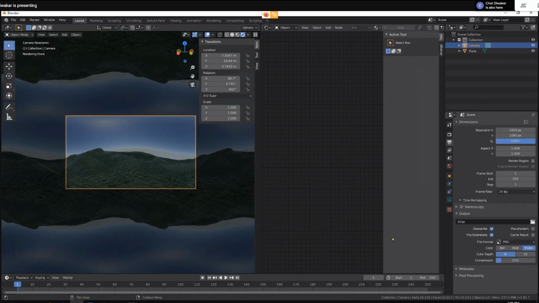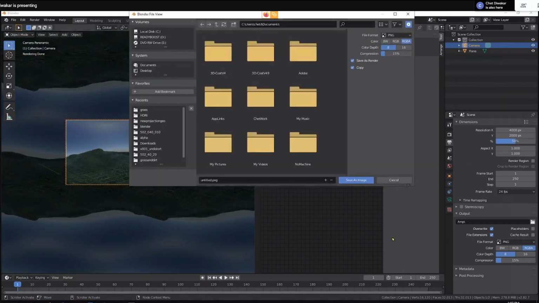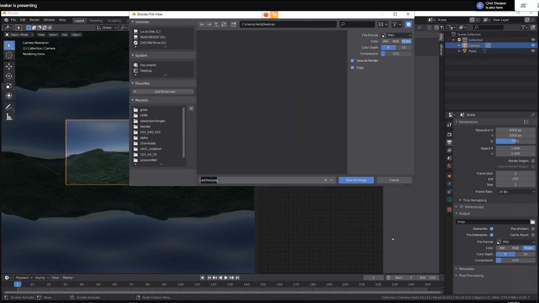Then you set your resolution so the X is twice as much as the Y, so you can set this to 4000 by 2000. For the sake of this demo, I'll set it to 50%. I'm going to save this as a PNG and call it Untitled because I'm lazy.